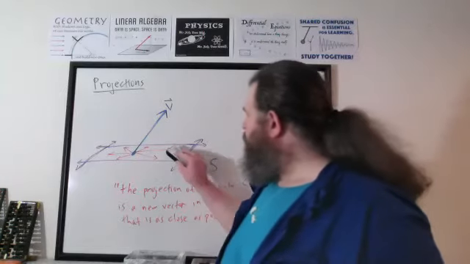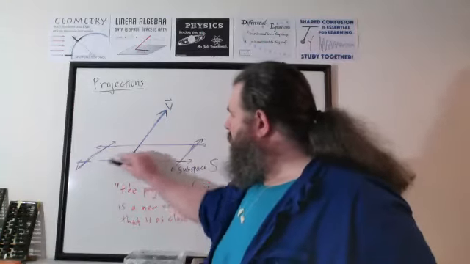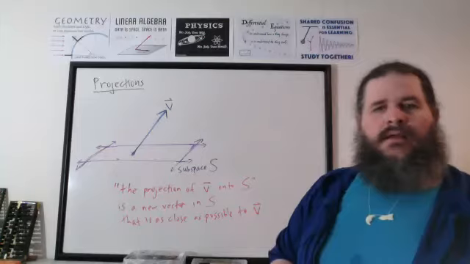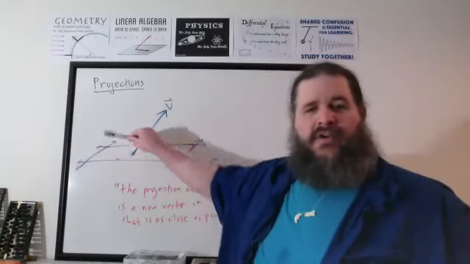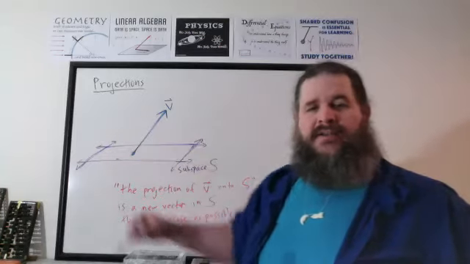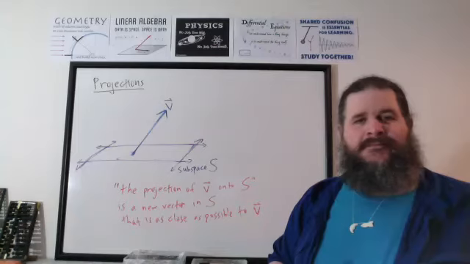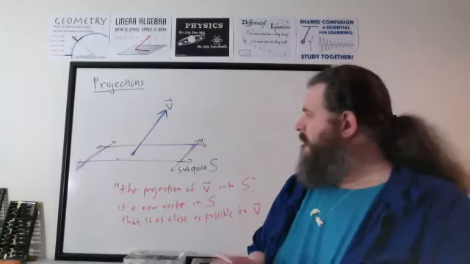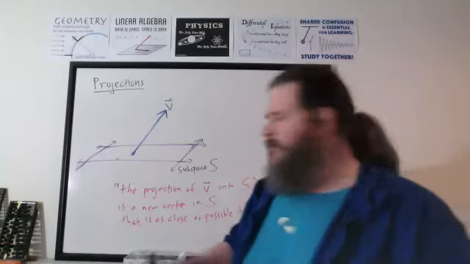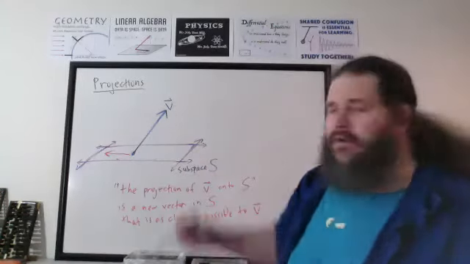Do we want it to be like one of the red arrows? Well, one of these red arrows, because it's going to be a vector that's in the plane. But first of all, which direction would you want to go? Within the plane, from this as our origin or starting point, which direction would you want to go to get as close as possible to vector V? There is a certain directionality here, because for instance, if you go this way, you're just getting further and further from the endpoint of V.